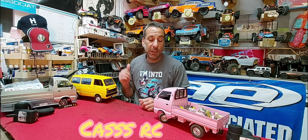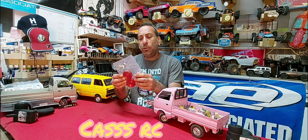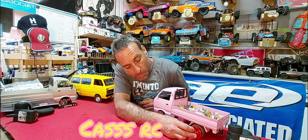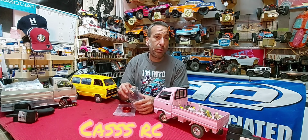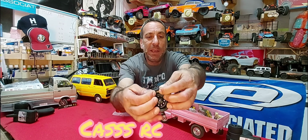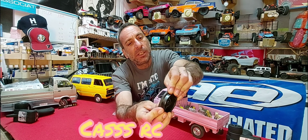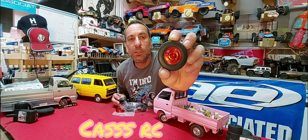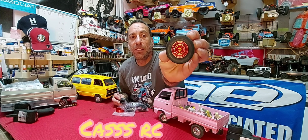I've ordered mine with two batteries. I've got one in the car and one in the charger. And I ordered mine with extra alloy wheels, red wheels, which were very unusual to me because they are the size of the actual wheel, so I couldn't figure out how to mount the tire until, well, I also got four wheels and tires. What you have to do is, I figured it out, basically peel the tire completely off the plastic rim that you get, and you wrap it around your alloy wheel just like that, and it just sits there. You can glue it, but I don't feel it's necessary, not at the speeds that this car is going.